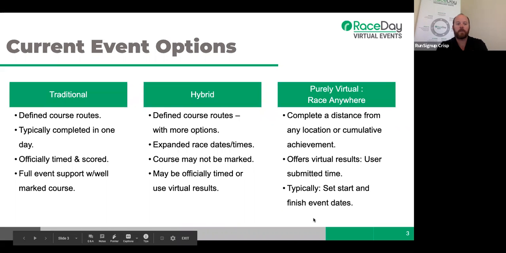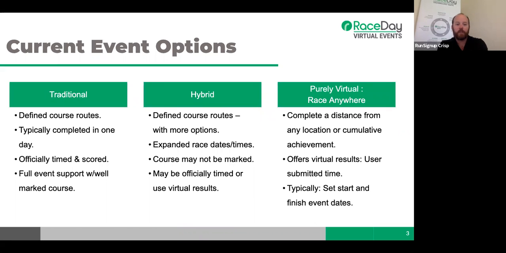So we've talked about these before. Currently, there are 3 real event options. The traditional, which not many, granted, some are coming back, which is awesome to hear. The traditional events are where you throw out mats at the start line or the finish line, and you have aid stations out on course. It's what you were doing this time last year, let's put it that way. And then you have your hybrid events.